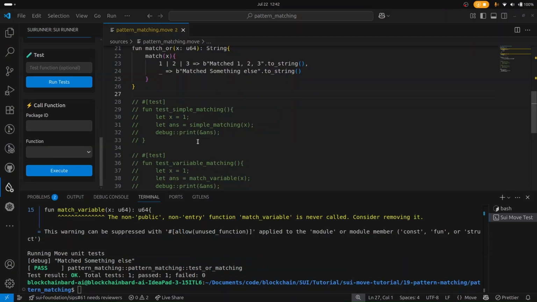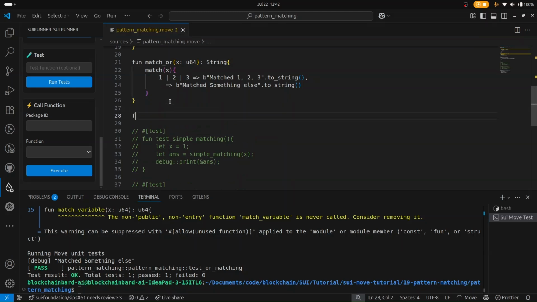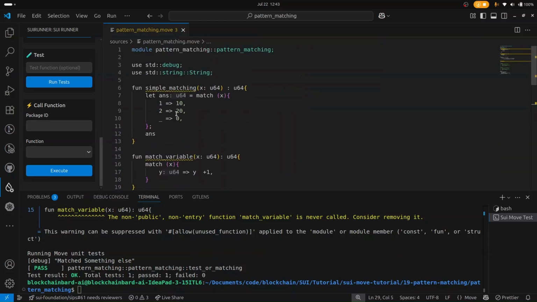Another pattern match we are going to be looking at is the enum matching. So let me write the function and call it enum match. Then let me come over here and create an enum.